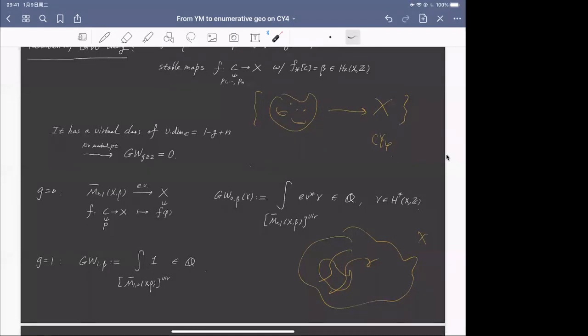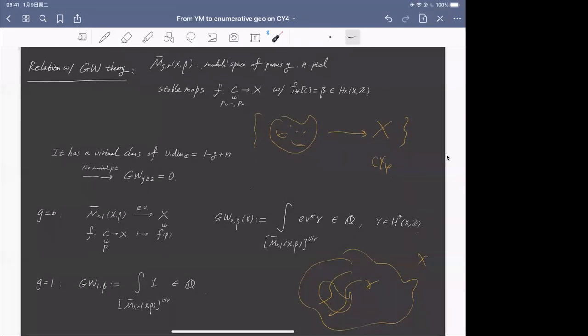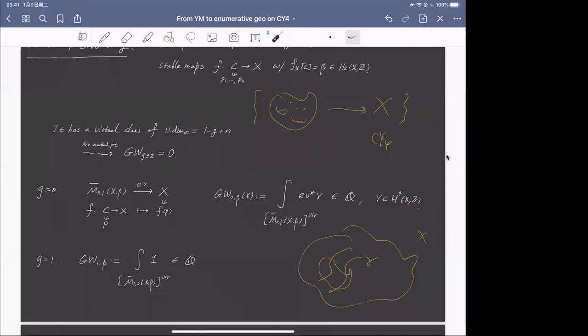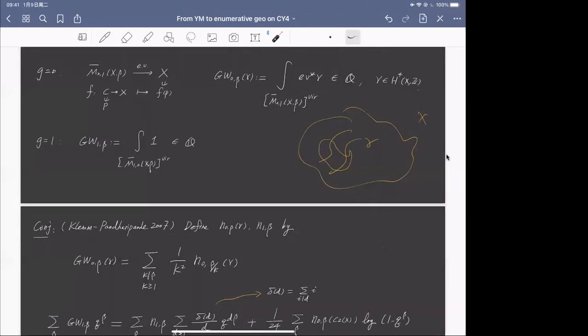So an interesting question is that Gromov-Witten invariants are supposed to count curves on Calabi-Yau fourfolds from this mapping perspective, the sigma model perspective. But how can you count something and end up with rational numbers but not integers? This is quite a mysterious part, quite ridiculous. So it's important to understand integer curve counting, because that's a real count. Okay, so there's a distinguished conjecture by Klemm and Pandharipande in 2007.